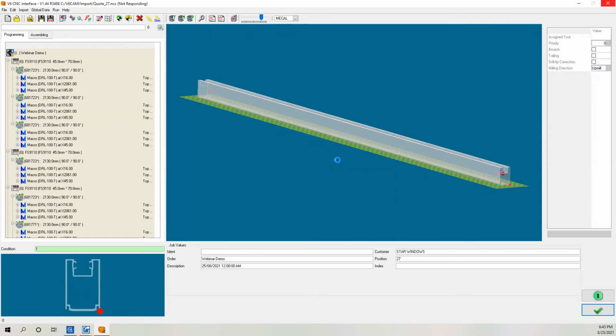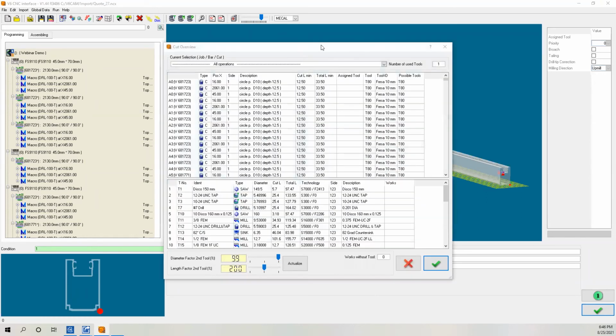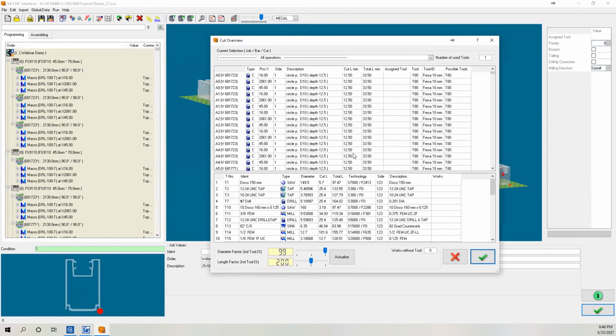So you can see we started with an estimation, but we send the same database, same data, and those frames we can finish with the actual machining. You can see here all the tools selected for the job.